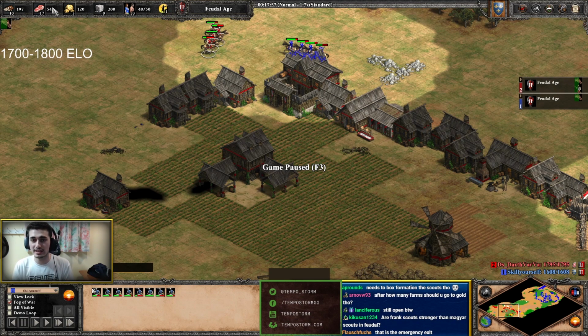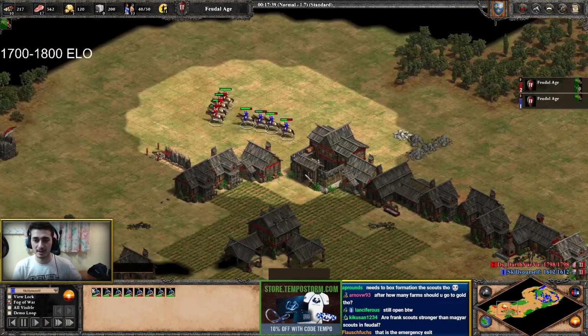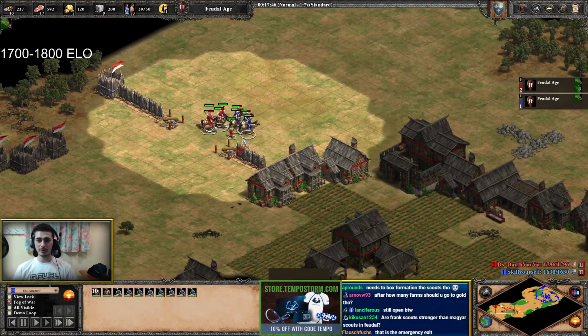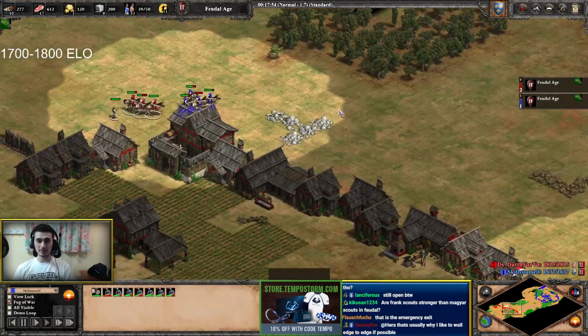So I think he's not going to make any other unit till Castle Age. Let's see if he thinks the same way. And let's consider it. So again, this is only because it's an adaptation of what his opponent is doing. If his opponent is open, maybe Skill Yourself would add a few scouts, and maybe it would be correct to do so.